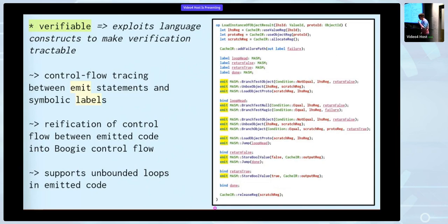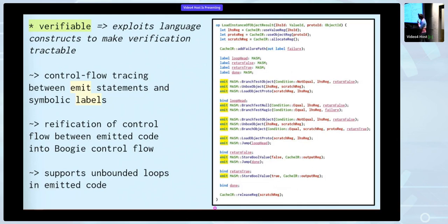So, a stopgap for now. In order to make the Boogie programs that we generate tractable, when we're verifying the whole pipeline end to end, what we're verifying is the version of the code generator that spits out the program in Cachet symbolically. Then we have the macro assembler code generator go over that and spit out the macro assembler program symbolically. And then we have an interpreter interpret that symbolic program. If we just did a loop, while not at end of program, switch on macro assembler instruction, case 1, branch test object, case 2, branch test object shape, et cetera, where any instruction could be followed by any other macro assembler instruction, that's a huge explosion that we will not solve in any reasonable time.